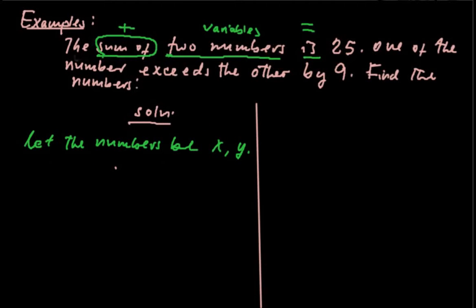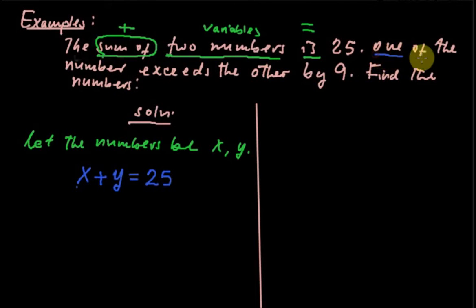The question says the sum of two numbers is 25. That is our initial case. Let us write it in blue. So x plus y equal to 25. This dot here is not a part of our question. This is what it says. But now these are two unknowns and we deal with one unknown. But this information here gives us a clue.